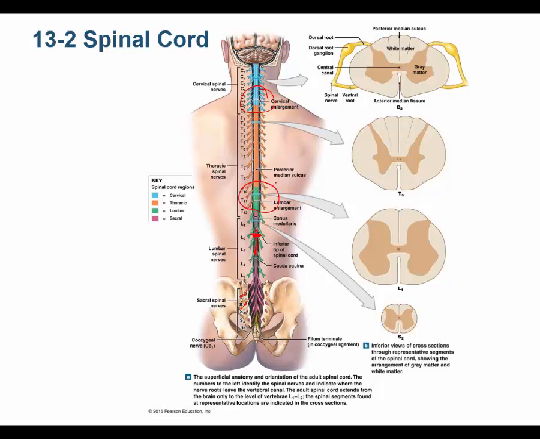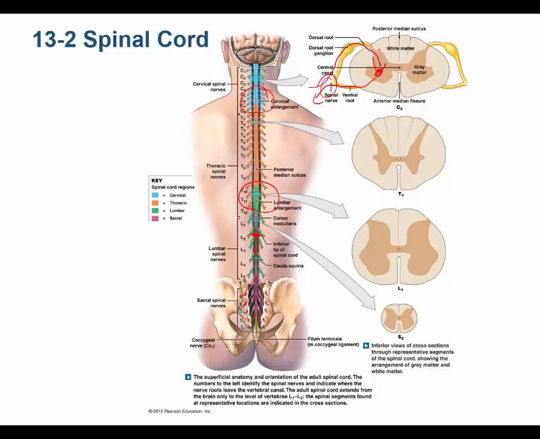In addition, let me point a couple other things out. Your roots here, the dorsal root is sensory neurons going in. Your ventral root is motor neurons coming out. And that means that this spinal nerve right here is a mixed nerve because it contains the sensory neurons going into the spinal cord and it contains the motor neurons going out of the spinal cord. Now what's happening right here, this area right here? Well, this might synapse directly. The sensory neuron might synapse directly with the motor neuron, or you might have an interneuron in there. Either could be true.